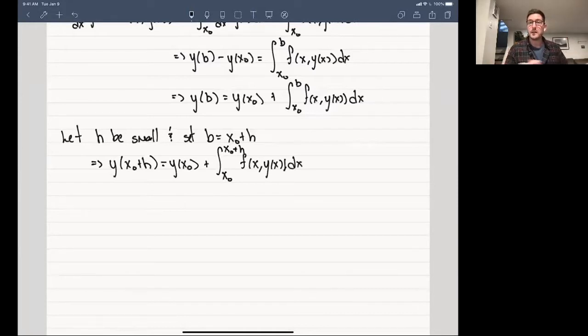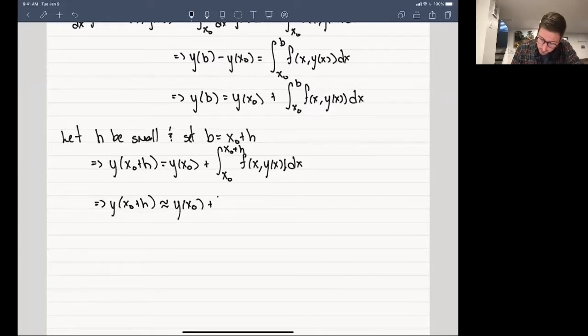Now, if you think about this integral, this is super small. It is so small that it's basically just a rectangle. The function is basically a constant inside of this thing. It's the same principle as using a Riemann sum. You could also think of this as approximating the integral by a single rectangle, by a single piece of a Riemann sum. And you're going to make that assumption because h is so small. That's your delta x, as we've been calling it. I'm using h here because this is sort of more standard notation. But that tells me that I can approximate this integral with a single rectangle.